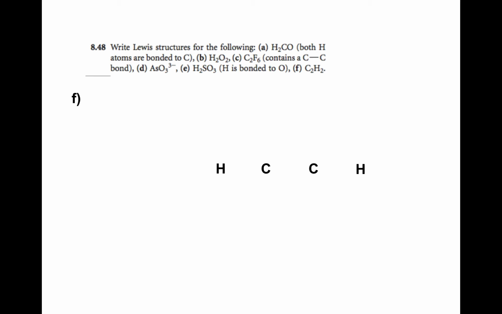All right, looking at C2H2, this is acetylene. We've got 8 electrons because of the carbons, 2 electrons for the hydrogens. That's 10 electrons to play with. There's a C-C single bond. So we bond everything together: 2, 4, 6 electrons for the bonded pairs. I have 4 electrons yet to be assigned, and they go around one of the carbons, trying to complete the octet of one of the carbons.